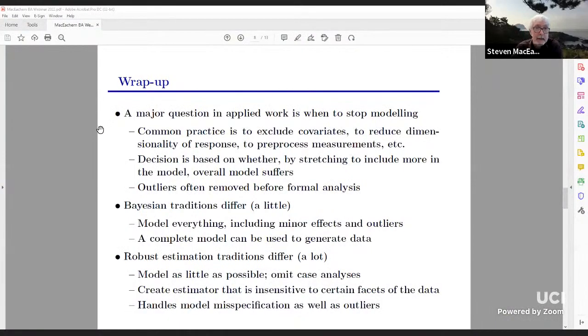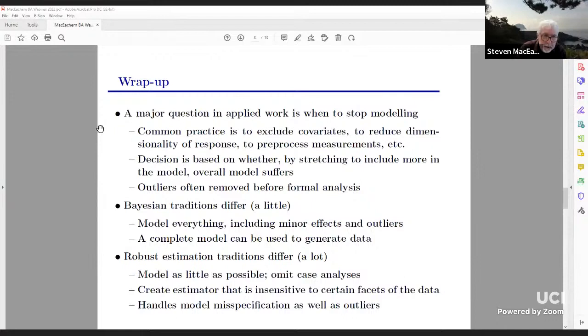I'll move through these quickly, but really just to come back to applied modeling, right? A huge question that I don't think gets enough attention, certainly not when I took courses, and I think not enough now in most curricula, is really when to stop modeling, right? We're taught to build models and elaborate them and make them more and more complex, but not so much to say, hey, at this point, if I stretch and try to model a little bit more and include something else, the overall quality of my model is going to deteriorate. And I think of that as one of the key decisions that really good applied statisticians make when I see them actually do a data analysis.